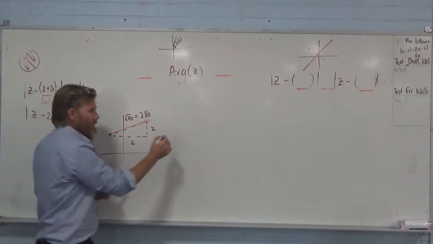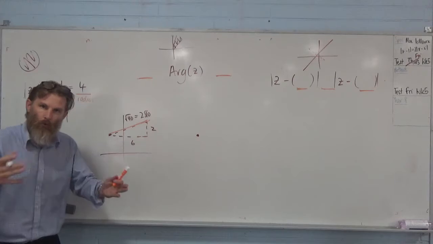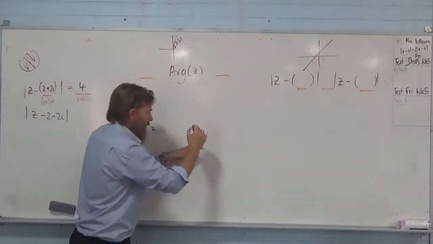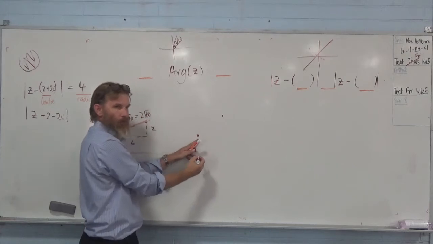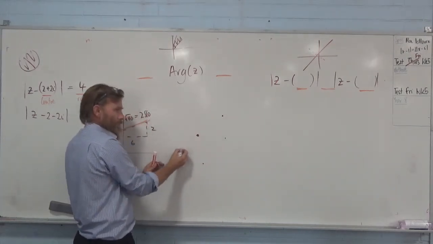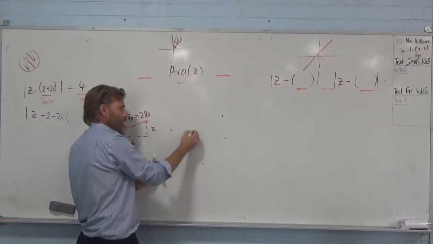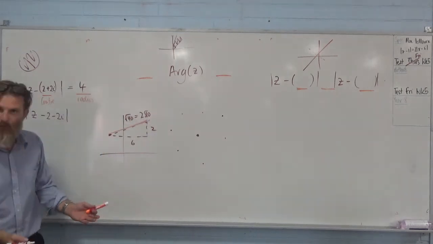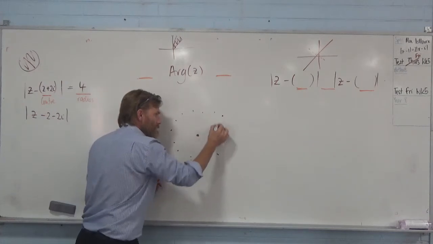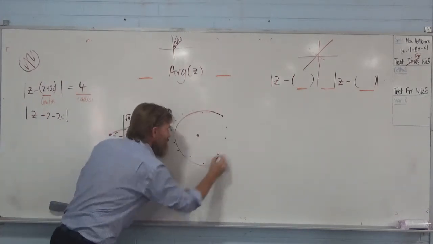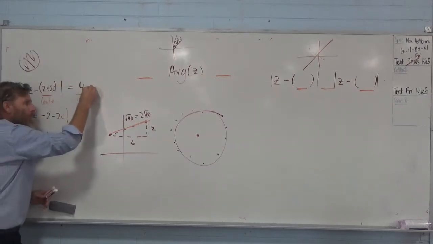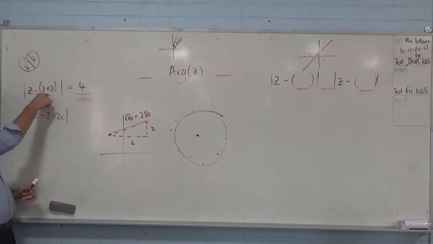Now, if I have a particular point and I'm looking for all the points that are 4 units away, well, excuse my accuracy in drawing, here's a point 4 away, right? Here's a point 4 away. Here's a point 4 away. Here's a point. Can you kind of see what's happening? And again, with the accuracy of my drawing, doesn't that just give a circle? It's the set of points that are 4 units away from this point.